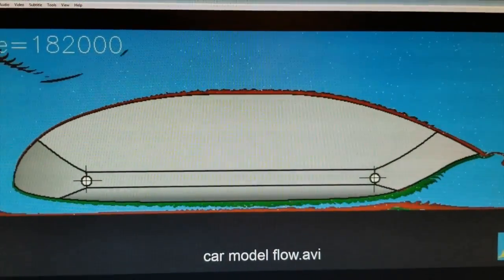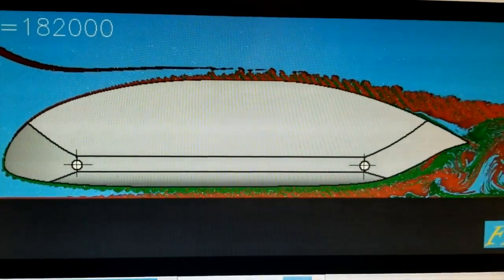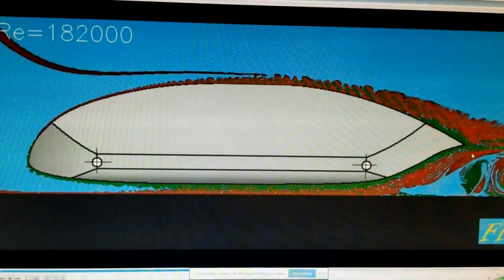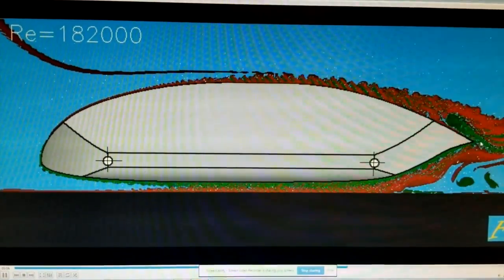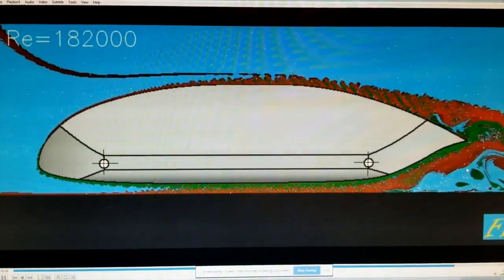So this was the flow visualization that was done using the side profile of our vehicle. You can see a lot of turbulent flow coming out the back at the trailing edge, especially at the tip. There's a lot of vortices forming, a lot of circular motion under here. So this was the flow that was recorded during the lab. You can see the smooth, turbulent flow over the top of it. And then at the very back, you see the same thing that you did in the flow visualization. You have the vortices appearing right at the tip of the trailing edge.